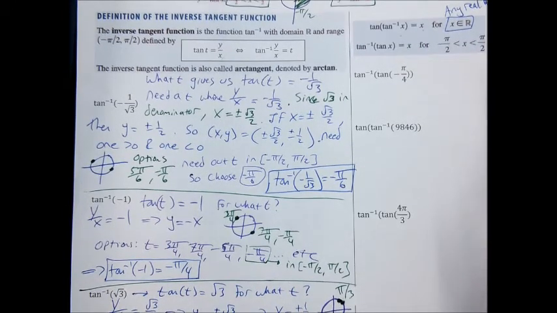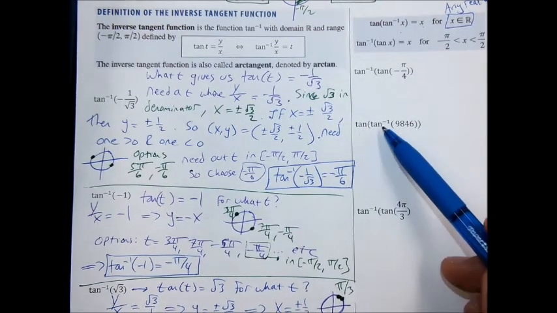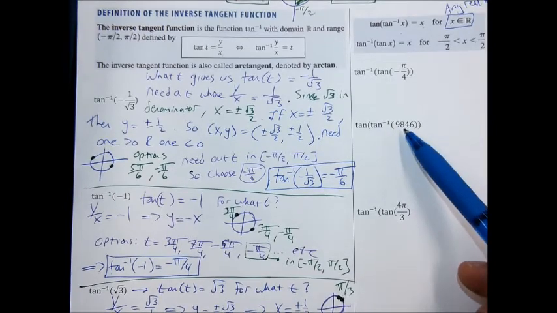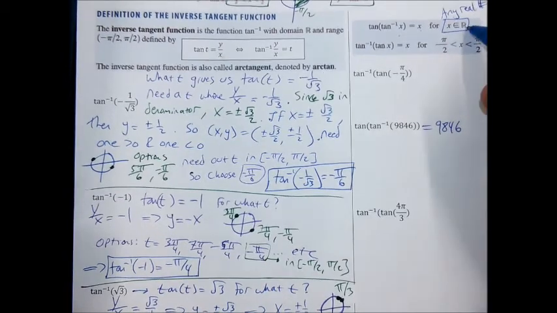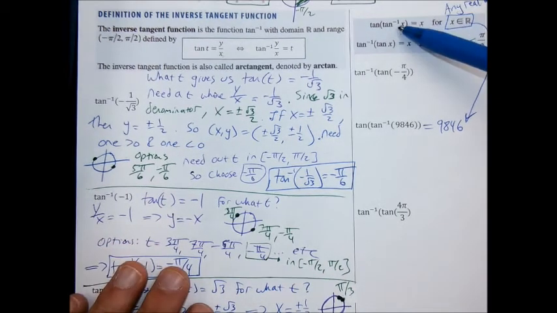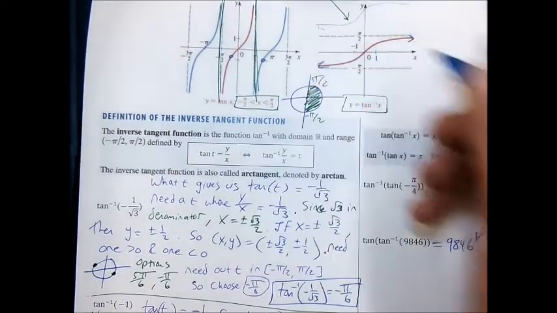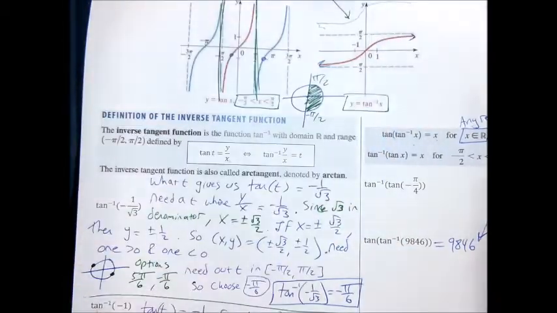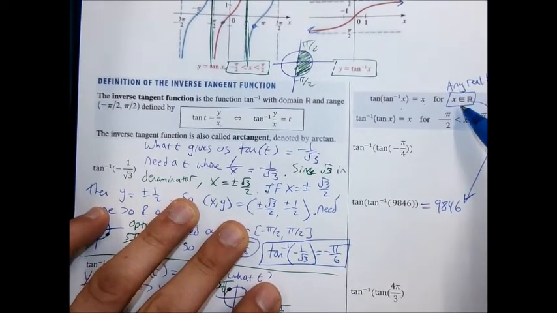And so like on the second problem, that's an example of this. Tan of tan inverse of 9,846 just comes right out, 9,846, because that's a real number. And so we can use that one no matter what. And that's because tan inverse has a range of anything, right? If we look at this graph of tan inverse, it goes forever in both directions, right? It goes forever to the right, it goes forever to the left. And so we don't have to restrict ourselves because you can plug anything into those.